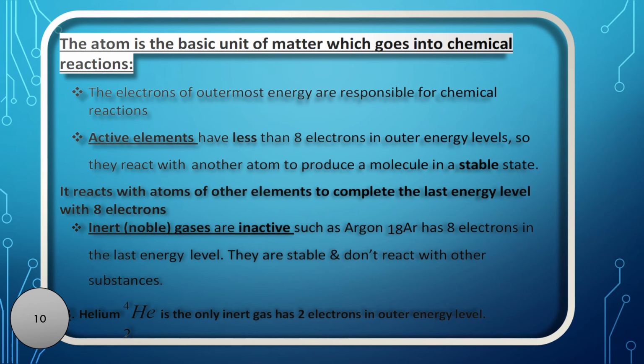They are elements that have 8 electrons in the outermost energy level, in the last level, except helium. Helium contains 2 electrons. Why? Because the K energy level is completely filled with what number of electrons? 2. So if we configure helium, He 2, K carries 2. So helium is what? An inert gas. The only element that has 2 electrons in the outermost energy level, and it's what?